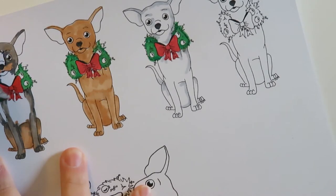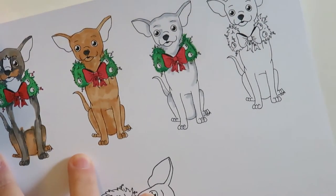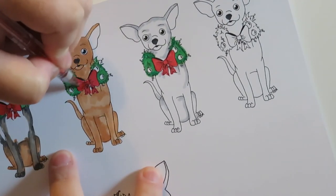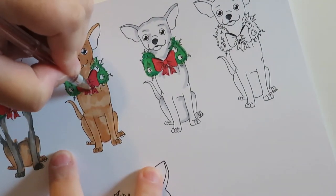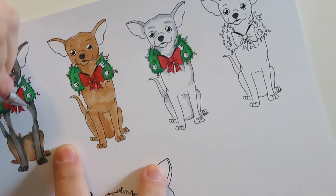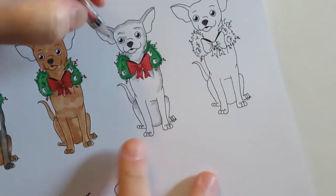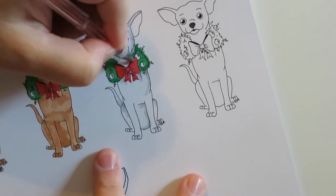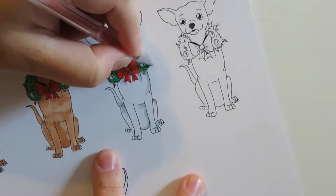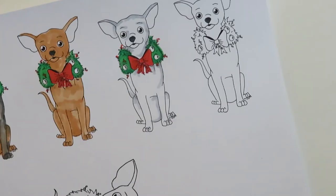One of the tricks that I use is I will typically use at least two colors of glitter pen, a lighter one and a darker one, because it helps get some more tones within whatever I'm coloring. The other thing I really like is that the red was working really, really well. And if you watch, there are these tiny little red berries all over the little wreaths. And what I love is even after I've colored it with Copics, colored it with glitter pens, I can still go over it with the glitter pen and get beautiful, bold red dots all over the neck piece.